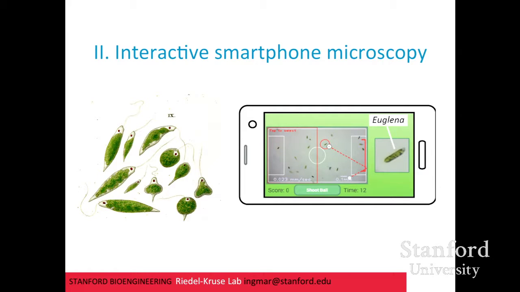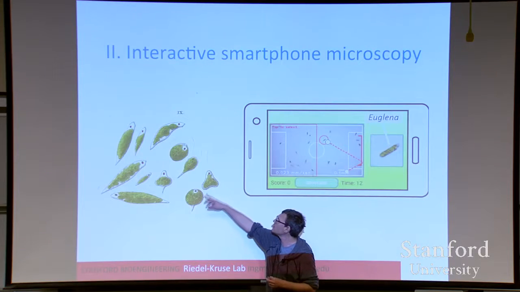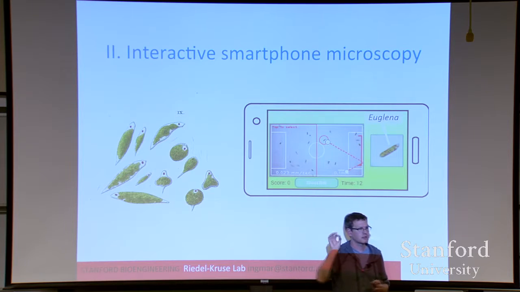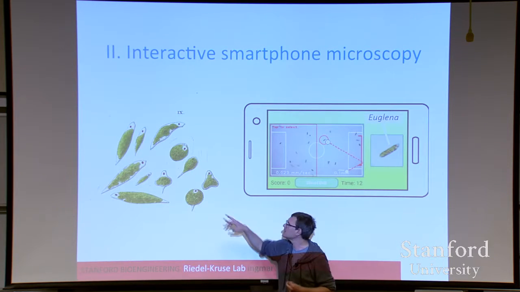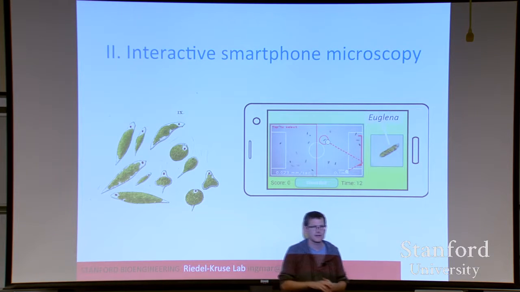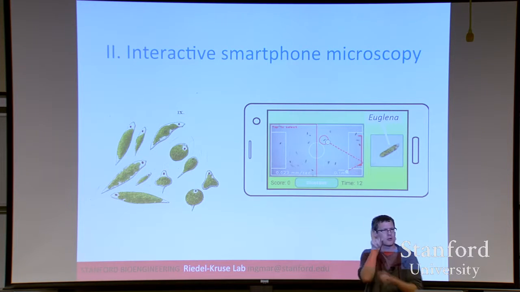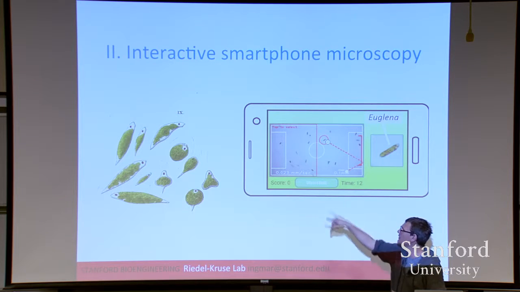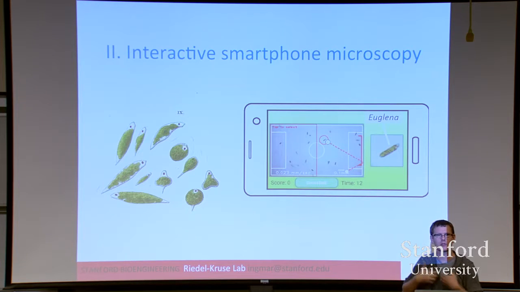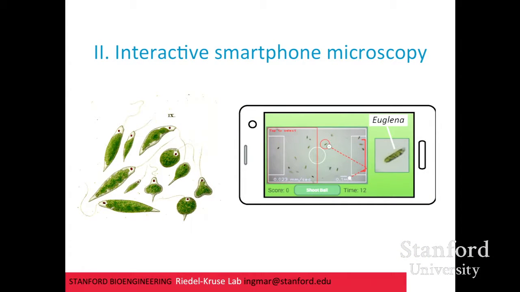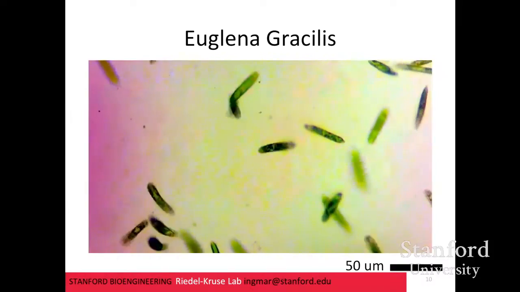The organisms here are called Euglena. These are single-celled organisms about 50 micrometers in length, so that's half the size of a human hair. They're green, so they do photosynthesis. They have this red eye spot where they sense light, so basically they can just look in one direction. And then they have this long flagellum, which makes them propel and swirl through the fluid, okay? And it's actually the same structure that, for example, a sperm tail has, or also cilia in your lung, so a very conserved structure in biology. And so we made a system where you can now play with these cells on a phone.